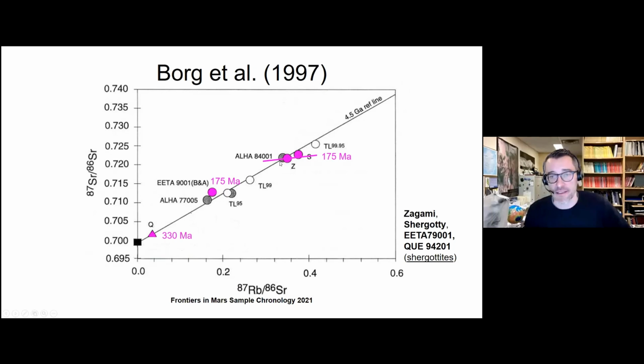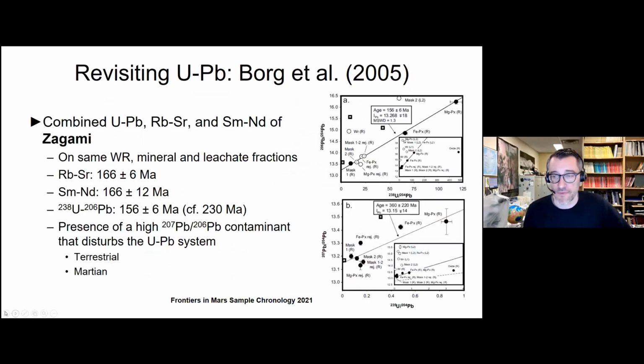So this is schematic, this slope here showing a shallower slope for Zagami, showing that mineral separation within Zagami and isotopic composition of those separates is consistent with an age of 175 million years, yet they plot in a whole rock sense on this 4.5 billion year line. So we'll come back to the 4.5 billion year thing, but it does still suggest that these rocks are indeed young.